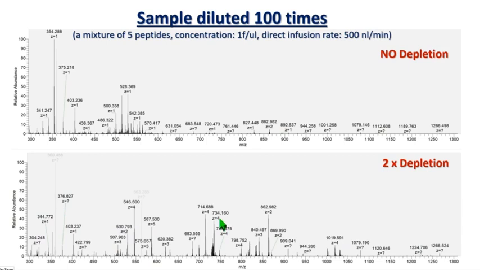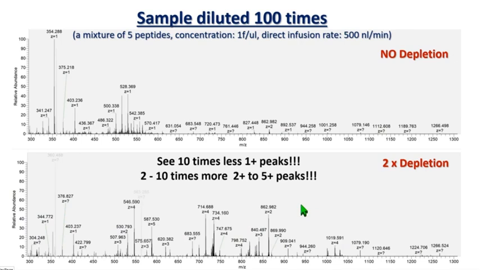Our very talented postdoc, Junjie Wang, produced several computer programs that allow us to analyze spectra in the presence of singly charged ions, to produce statistical analysis of the spectra, to see how many singly charged and multiply charged ions we see. So we ran these programs on this type of spectra, and other experiments. And we showed that we can see 10 times fewer +1 peaks and 2 to 10 times more multiply charged peaks, usually more highly charged peaks.